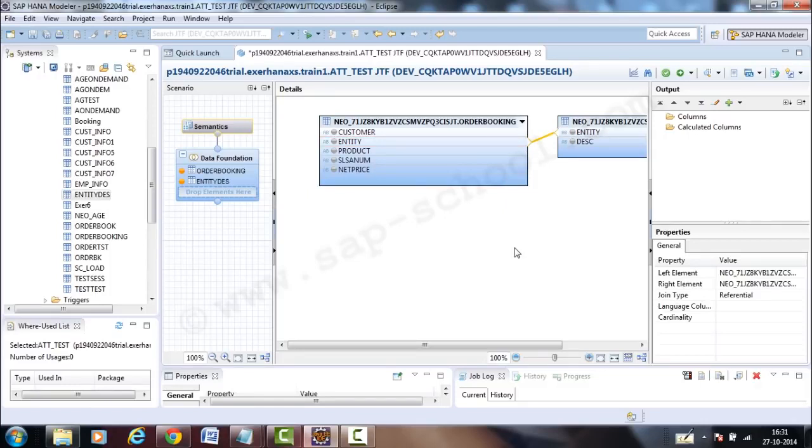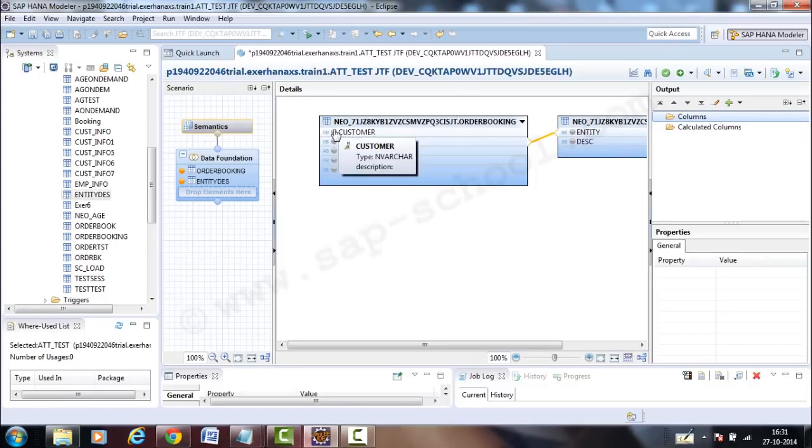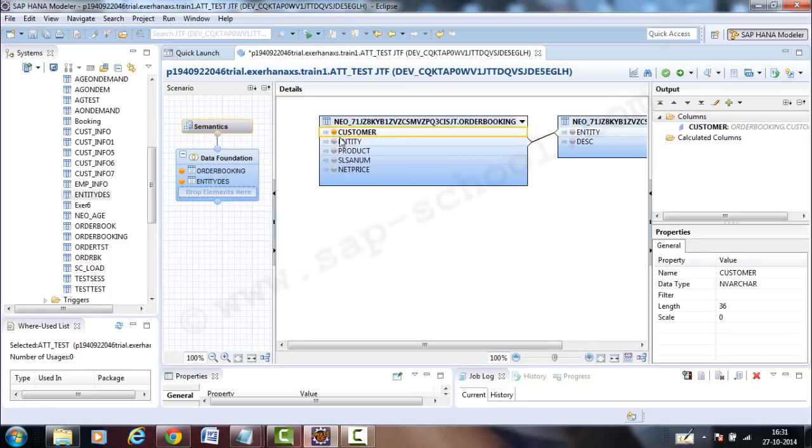And the other option I want to show you is, we have an output column here, and as you can see, there are two folders. One is the column folder and the other one is the calculated column. The column folder is nothing but the output, whatever columns you want for your output. So how do you select those? You just hit this gray circle beside your column here, and it turns to orange, and it gets copied to this columns folder here, which means that it's going to be in your output file.